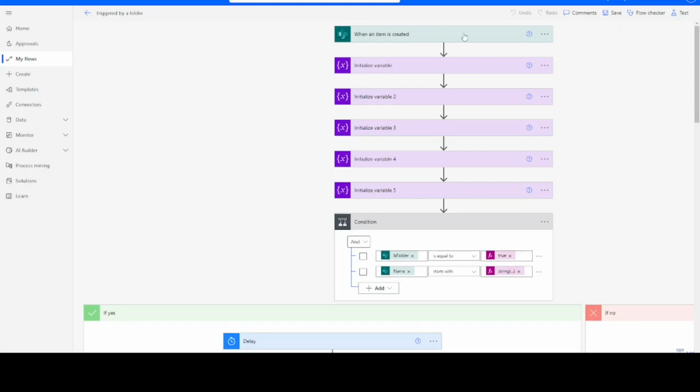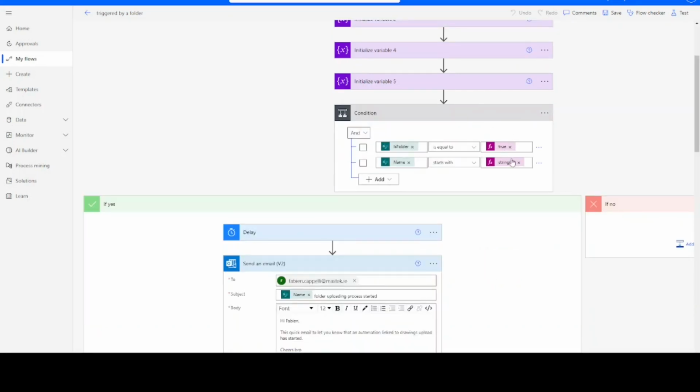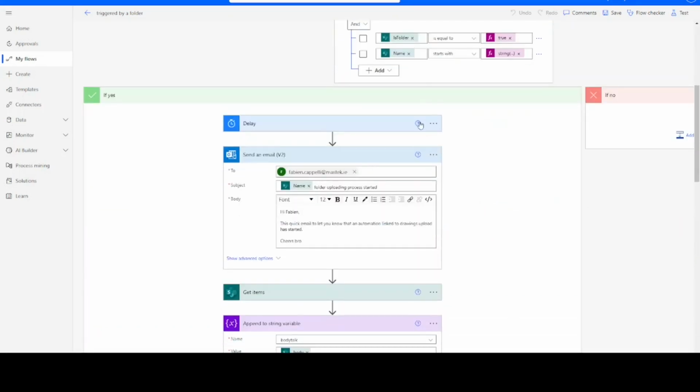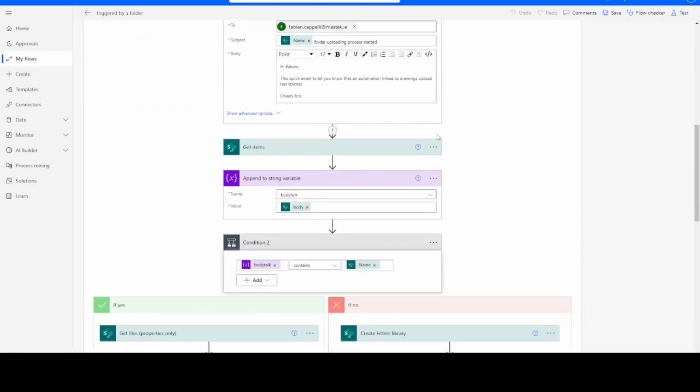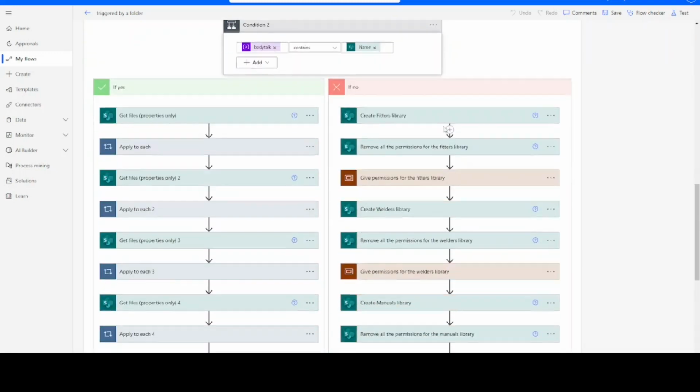So basically what I did is, when a folder was uploaded in a certain library on this SharePoint site, it would detect if it's in a particular format, and if yes, would start an uploading process. First, it will check if the part number and the file folders are already existing or not, if this is a creation or a revision.